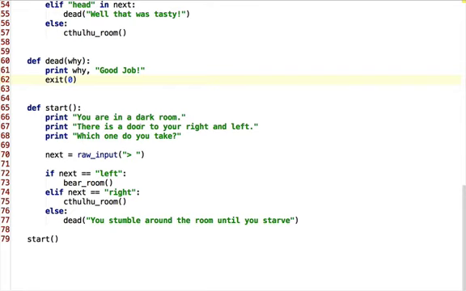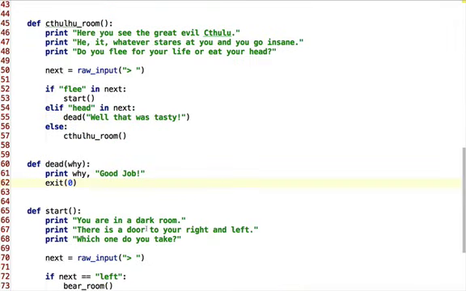Okay, so the start of the game looks like this. If next, we go right, left, else, we die. You stumbled around the room till you starve. So if for some reason you don't pick left or right and you say up, you'll see you'll die.